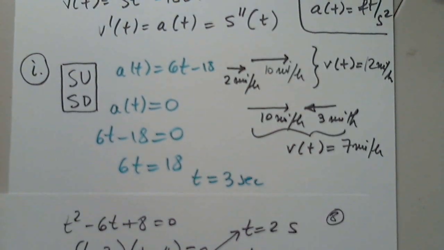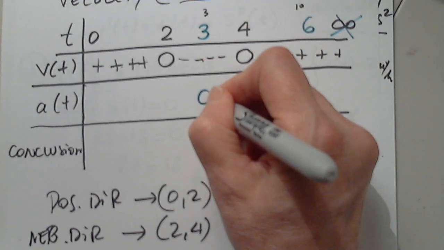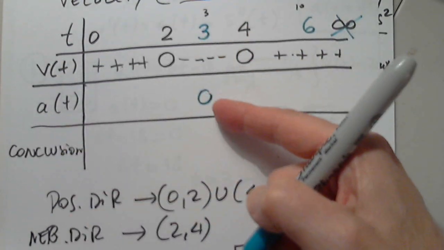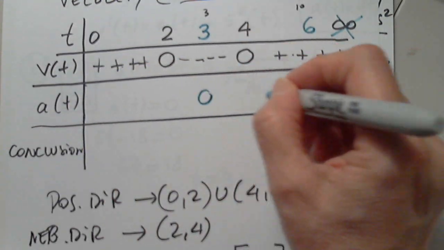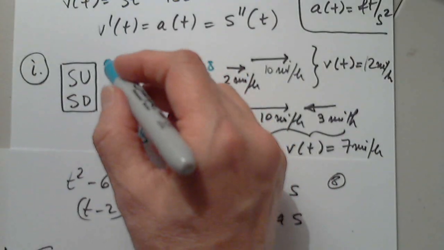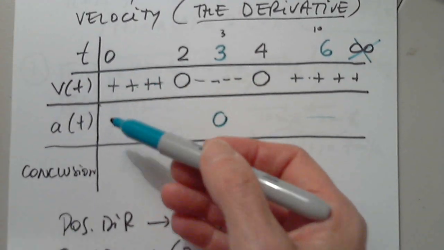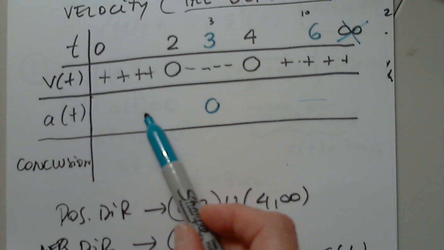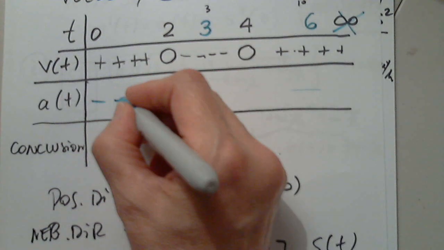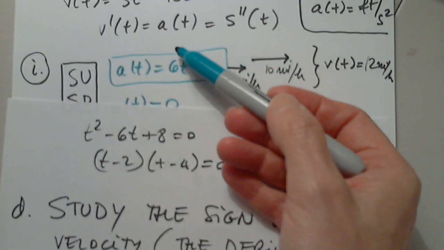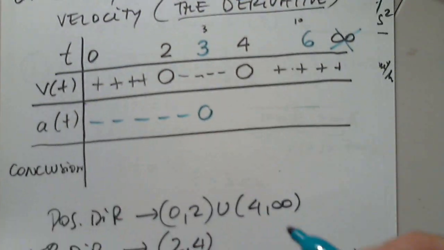3 seconds. Awesome. So then I know the acceleration is 0 at 3 seconds. I need the sign before 3 and the sign after 3. So in this expression, plug in any number between 0 and 3. The easiest will be 0. When you plug in 0, what is the sign? I only need the sign. That would be negative. And then plug in 10 and just tell me the sign and I'll write it here. Positive. Yes, indeed.